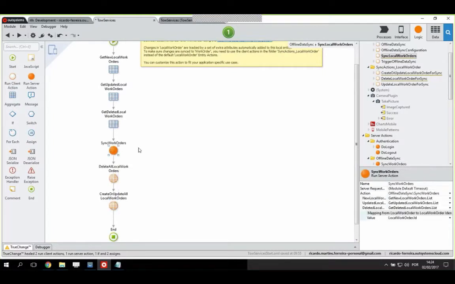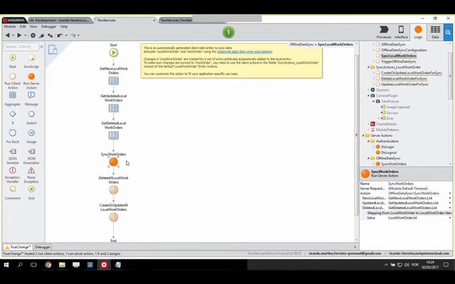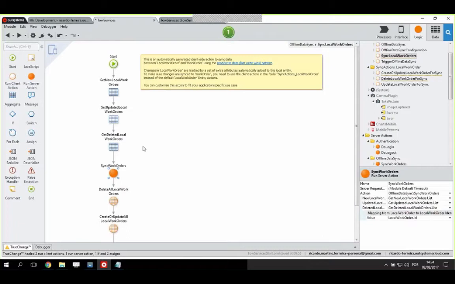Okay. One of the things that we need to do, as it's stated here in this comment, is that it's really important for you to customize the sections to fit the specific use case of your application. Well, in our application, we don't want to have in every device all work orders from all drivers.